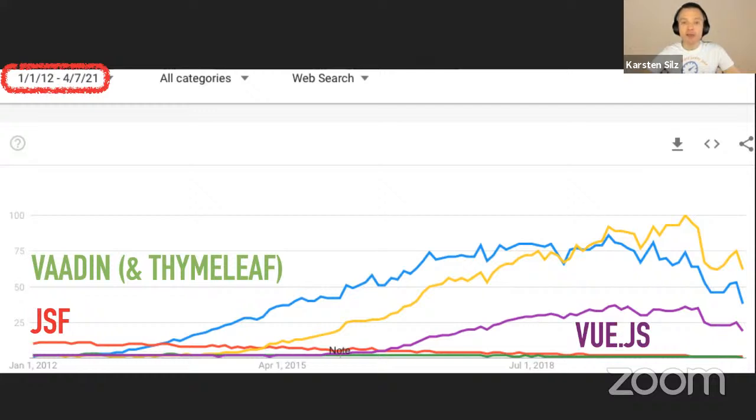The latest framework, the youngest one, Vue.js, became popular, but then plateaued and declined a bit over the last year. Angular used to be the most popular one, but has been declining for about 3 years. And React is the most searched for, but it's also declining like the other frameworks. I'm not sure why they're all declining here at the end. Maybe it has something to do with COVID or so, but they all decline, but relatively speaking, React leads, in front of Angular and then Vue.